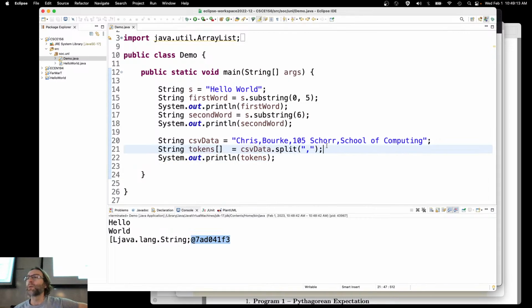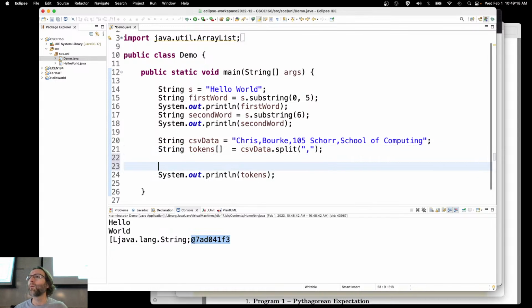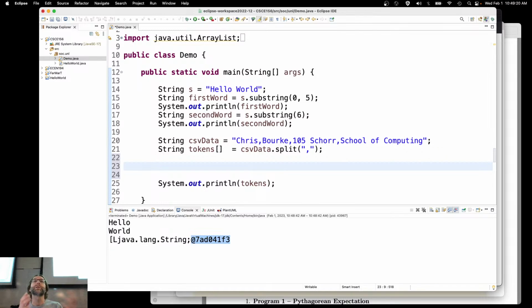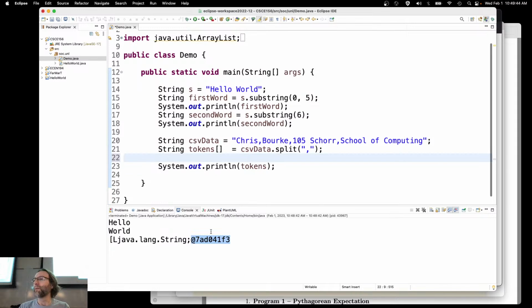In Python, this would probably work because this is just going to be a list or an array of strings. But a lot of times when you have a list or an array of arbitrary objects, it's not going to nicely print. In Python, what do you use? Do you remember the pprint package? Or have you ever used the pprint package? No? It's a very useful thing in Python. It pretty prints everything, so the first P in that is pretty. This is not pretty. This is just a memory address.